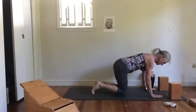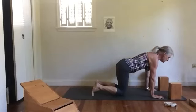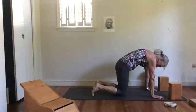Perfect. And then just start with some simple cat-cows. Inhale, coming forward, tailbone lifts, let's drop. Exhale, curving the spine into this beautiful C shape, flexing the spine, letting the head drop, relaxing the neck, the tongue, keeping the arms straight.